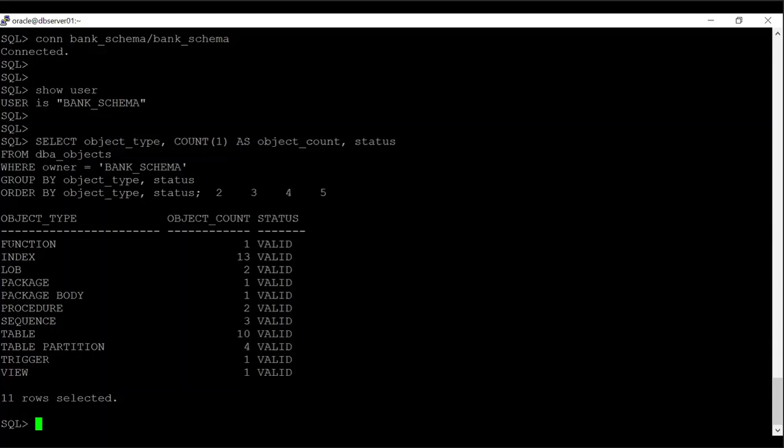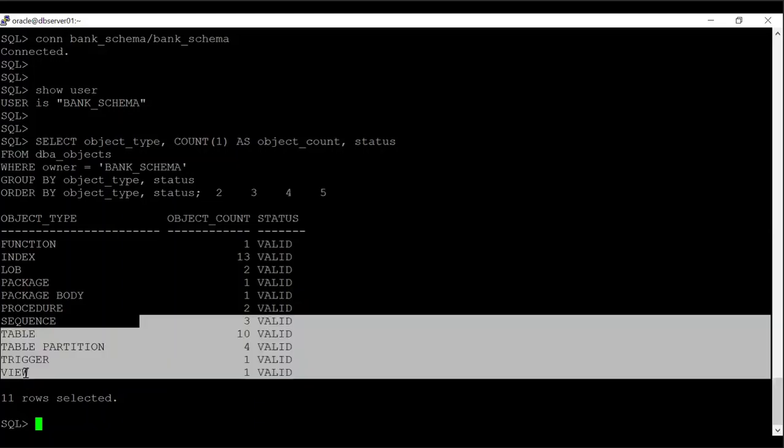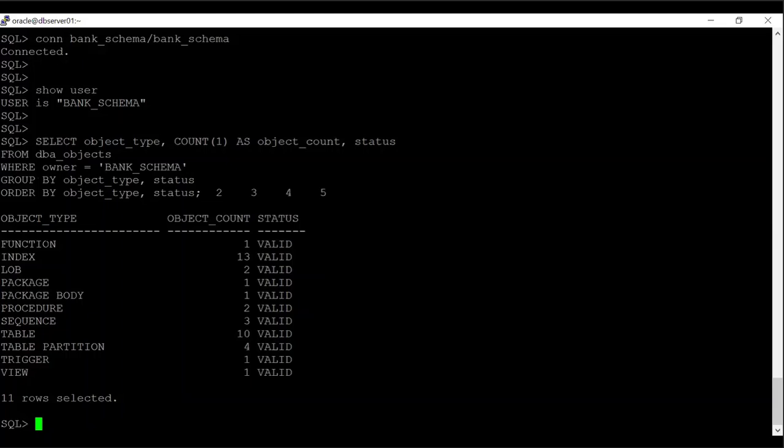I have functions, indexes, LOB columns, packages, package bodies, procedures, sequences, tables, table partitions, triggers, and views. Almost all object types are in this schema. I'm planning to migrate this schema into Postgres.